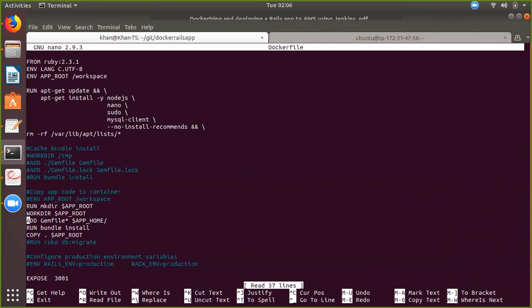And then I'm creating a workspace directory and going into that. So in our container, I'm pointing my directory to workspace, and then I'm adding my Gemfiles, and then doing a bundle install, and then copying all the files into my workspace.